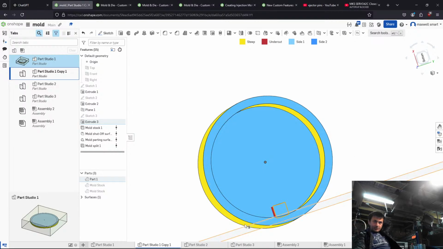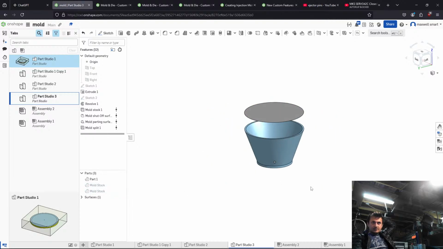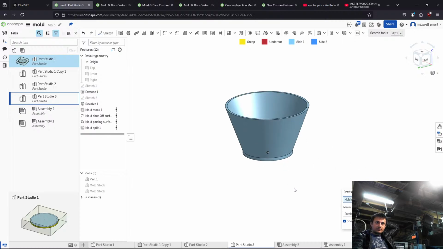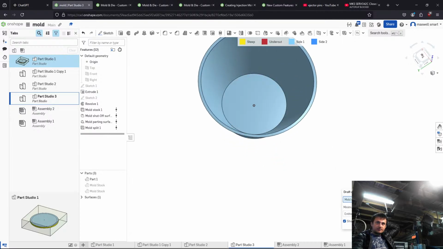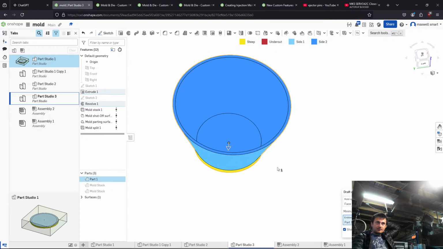Wait, I want to go to Part Studio 3. We're going to hide the stocks, hide the surfaces, and look at the draft analysis. Mold, split direction. Does it matter? Interesting.